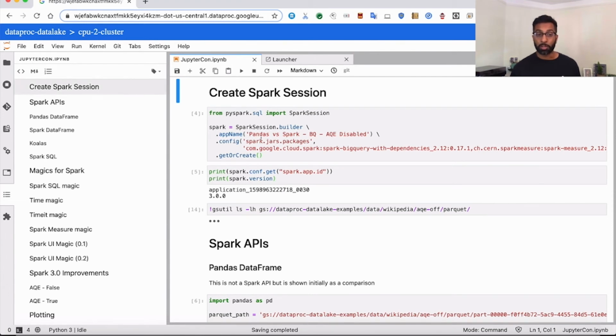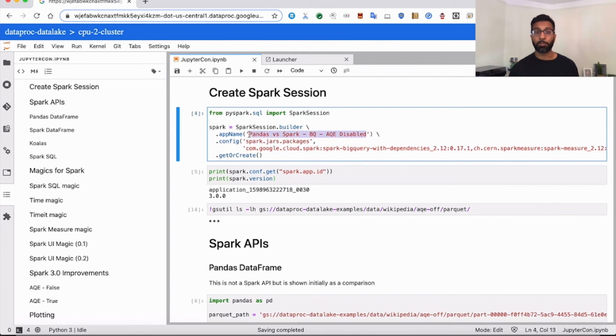In my notebook, I start off by creating a Spark session, and I'm including some packages that will be used later on in the notebook. I always like to print out the Spark version number just to check I'm using the right version, especially if I'm looking to make use of new features in Spark 3.0. I've also printed out the Spark application ID, which will come in use later.